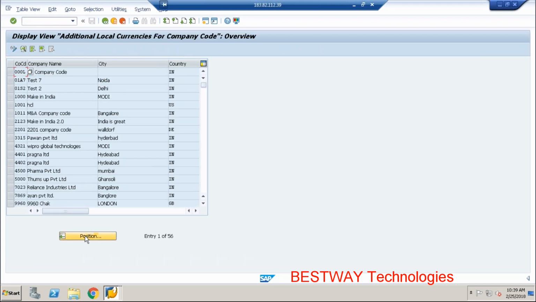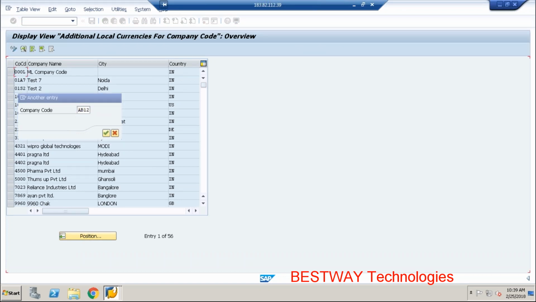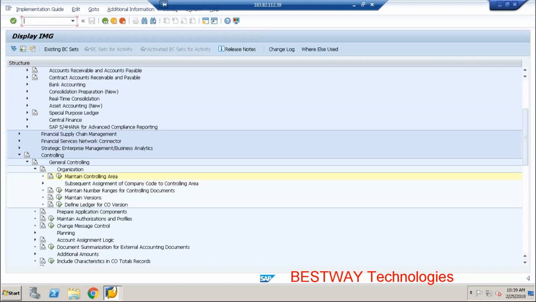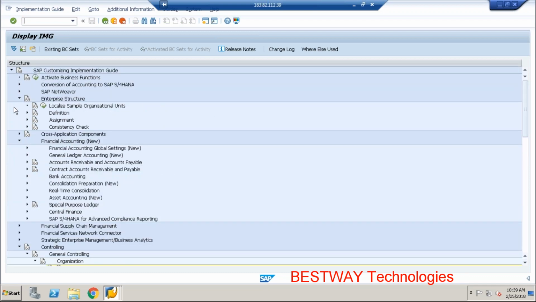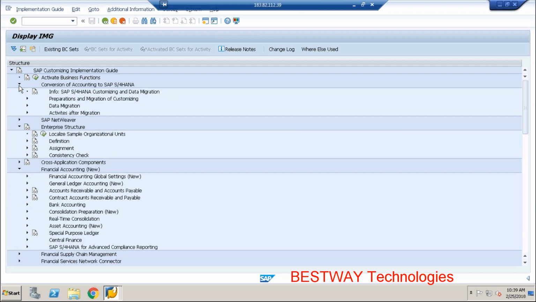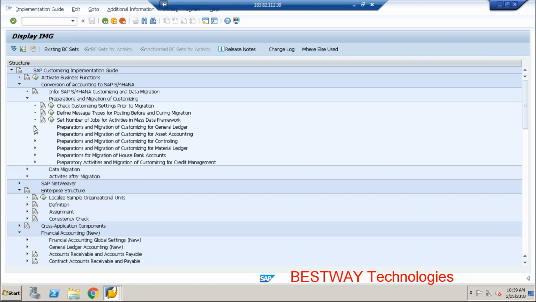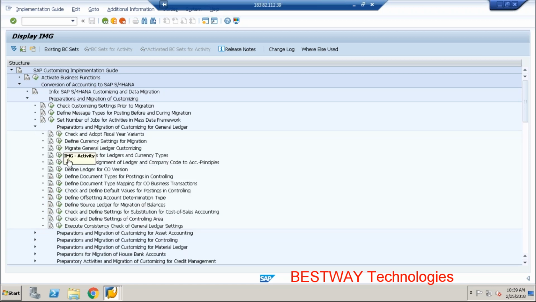Here you will be finding AB12, still you will not find it because we have not done the setting in pins underscore ledger. Here I'll go to converting to S4 HANA, preparations, general ledger, okay, define settings for ledgers and currency type. This is the new transaction given by SAP.